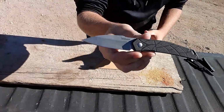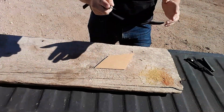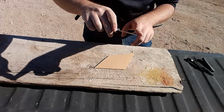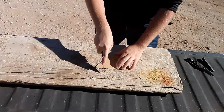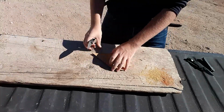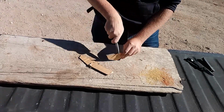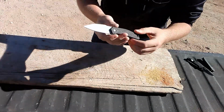So the blade shape is an excellent blade shape. I really, really like this blade shape because you've kind of got that pokiness. You've also got great utility cuts. You do have a little bit of belly though. So this is a very well-rounded blade shape in my opinion. There's a utility cut. There's another. Yeah. Very, very useful little blade shape.